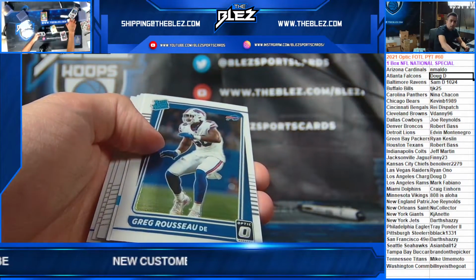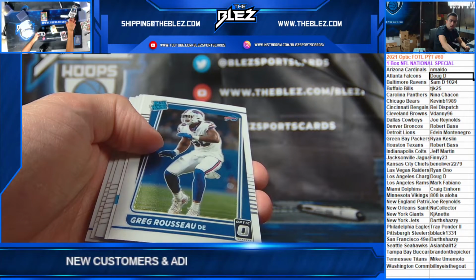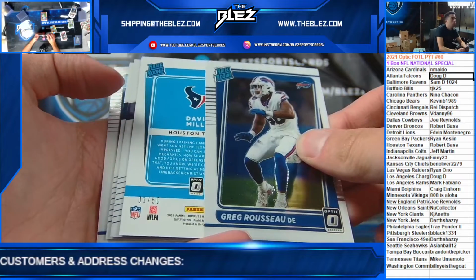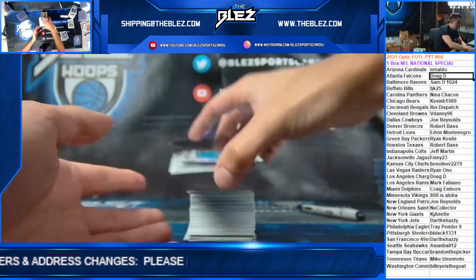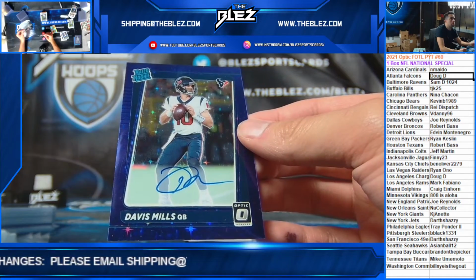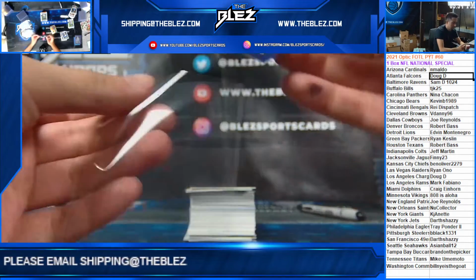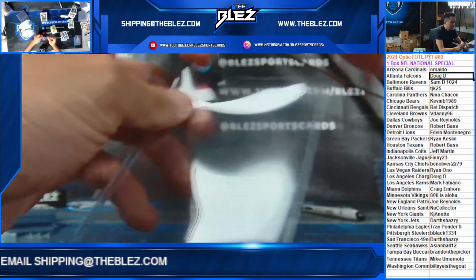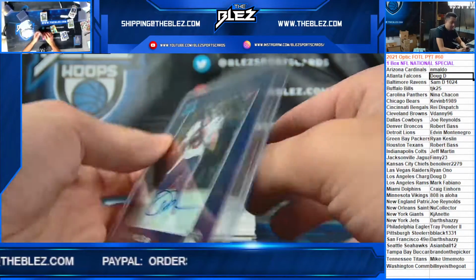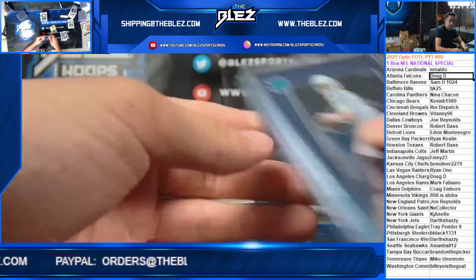IG's hot right now. 1 of 50. Ooh. Blesnick. 1 of 50. Davis Mills. That's sick. For the Texans. Wow. 1 of 50. Davis Mills for Blesnick.